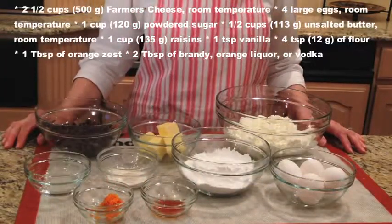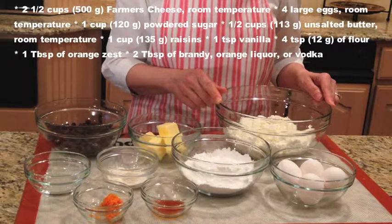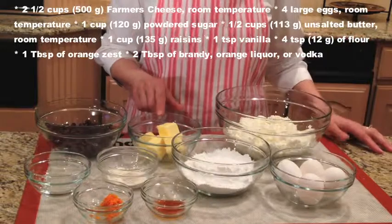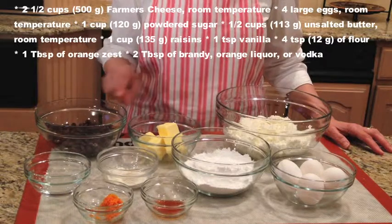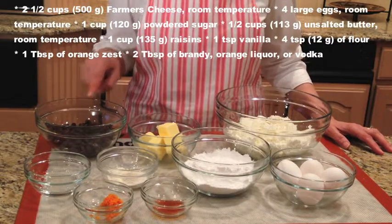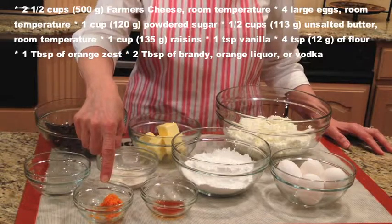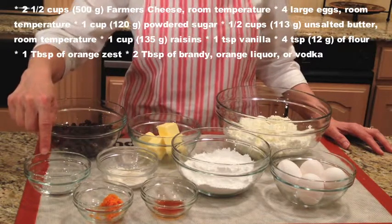So to make this cheesecake, we will need 2.5 cups, 500 grams of farmer's cheese, room temperature, 4 large eggs, room temperature, 1 cup, 120 grams of powdered sugar, half a cup, 113 grams of unsalted butter, again, room temperature, 1 cup, 135 grams of raisins. Now you could use the dark ones or the golden. 1 teaspoon of vanilla, 4 teaspoons of flour, 1 tablespoon of orange zest, 2 tablespoons of either brandy, orange liqueur, or vodka.